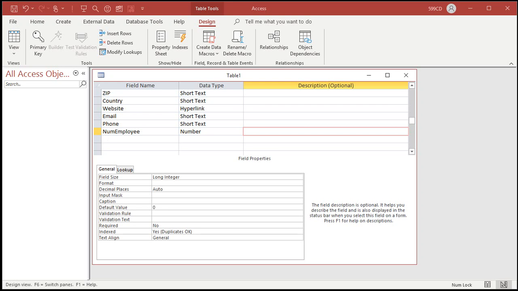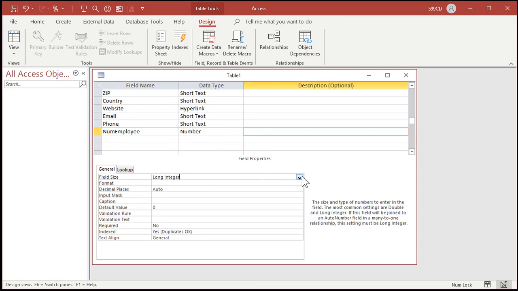Now, this is going to be a number field because I might want to run a query later that says, show me a list of all my customers with more than 50 employees. Or sort this list of customers, everybody from New York with more than 20 employees, sorted by the employee number. Okay? I might say, add up all of the employees that my customers from Pennsylvania have. What's the total number?